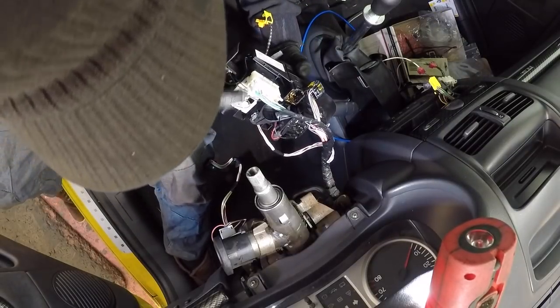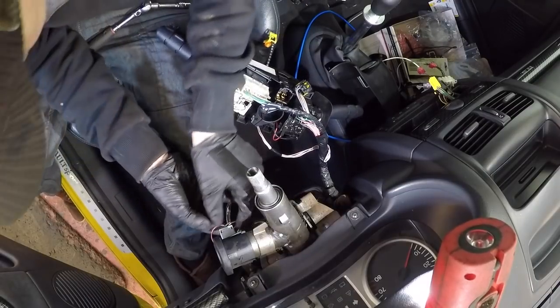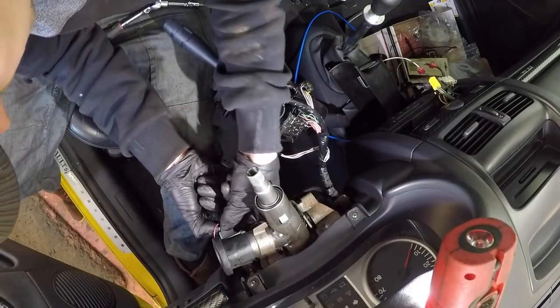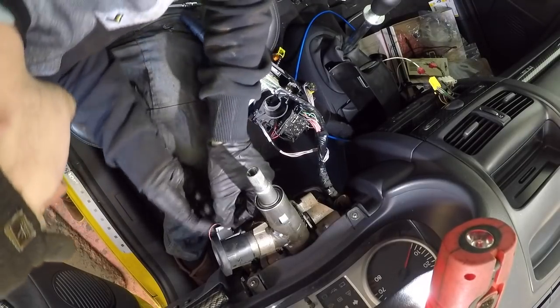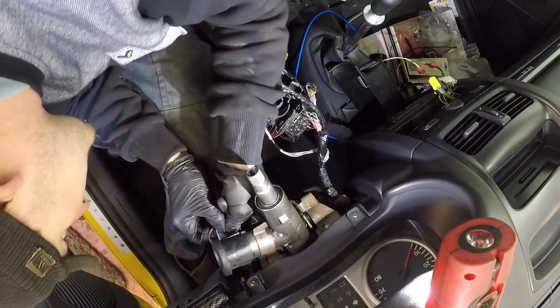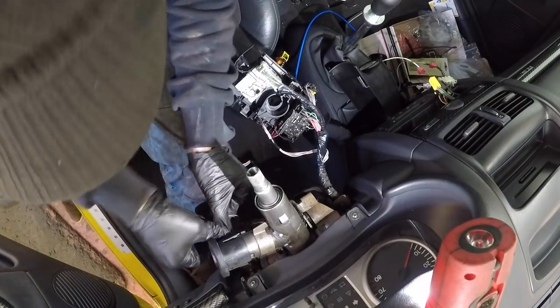I'm going to remove all this so it's out the way because we're changing all this. We've also got this, your pickup ring for your key here. So we'll give that a pinch and disconnect that. Come on, you little bugger. Come on. There are 8 clips, they're horrible things. There it comes. Or just take the whole thing off like that, that'd be easy, wouldn't it?